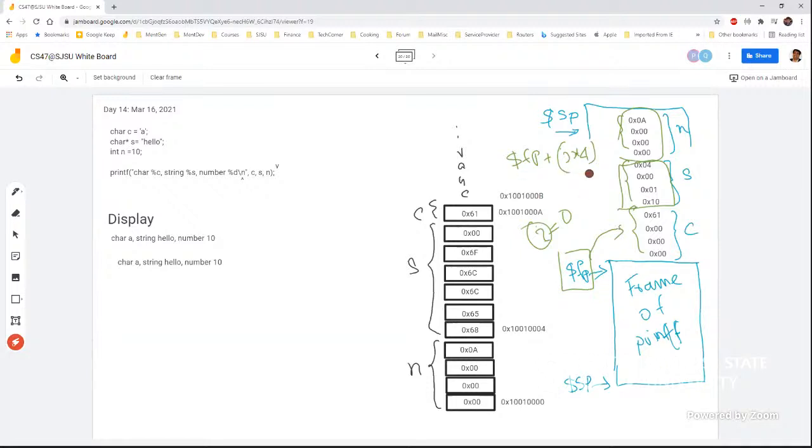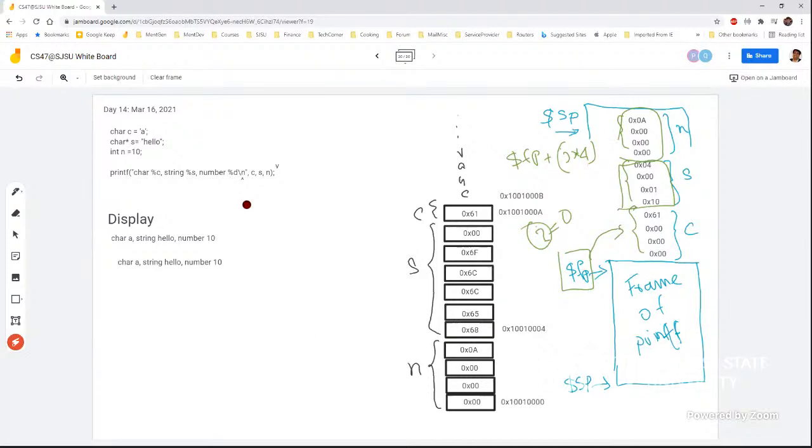Is it I plus 1 times 4? So it accesses above. Okay. I think this is okay. We'll see. Then if it is 1, then it is frame pointer plus 4. And then if it is 2, the next one, it is frame pointer plus 8. So using the frame pointer, we are going to access this part of the stack as variables.